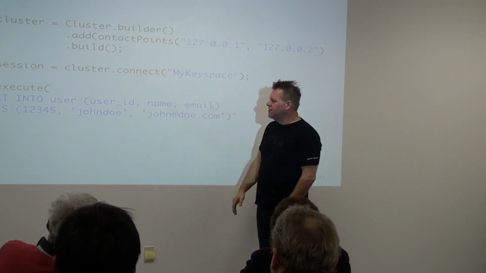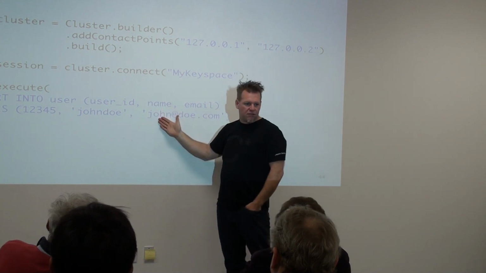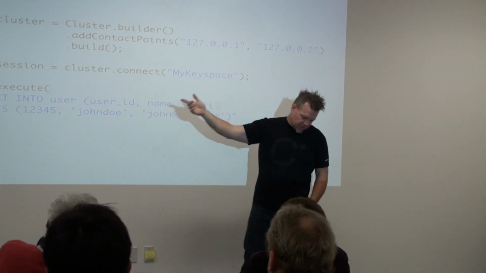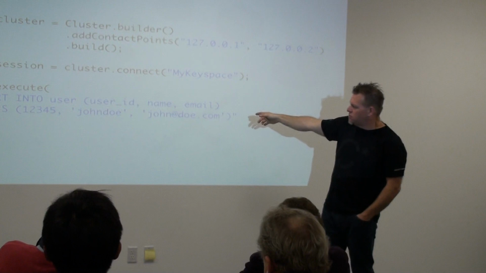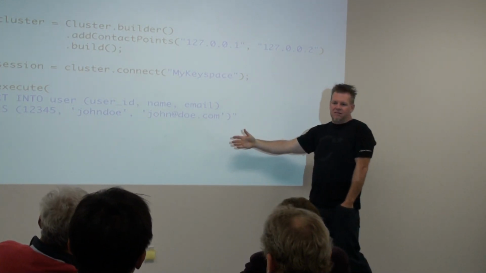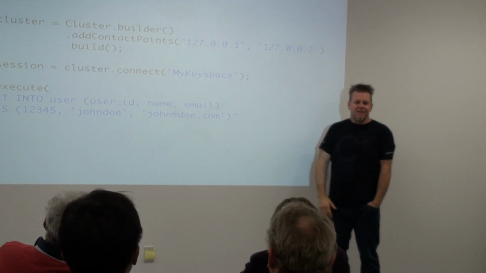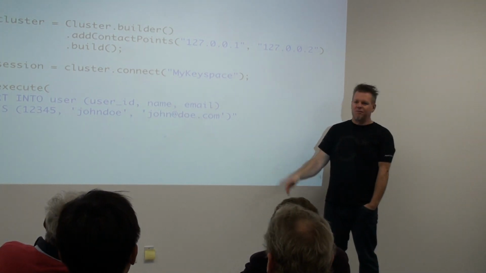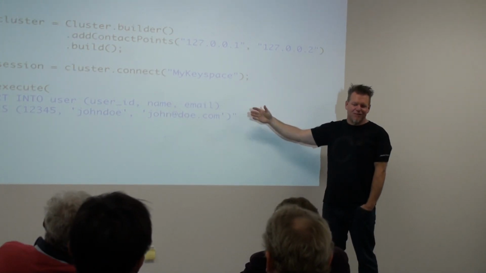Now I can execute things in the session. So I'm just going to execute the CQL. Whenever I did the session execute on this insert into, I just put data into my database. Very simple API. Now, if you've never used any of the other APIs, you'd be like, of course that's simple. That's the way it should work. Great.